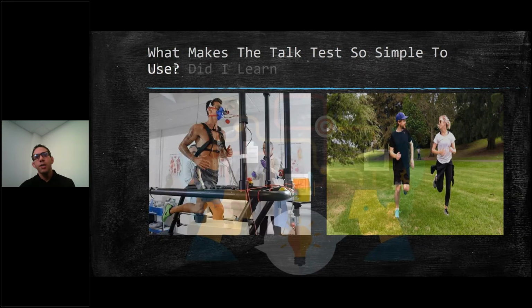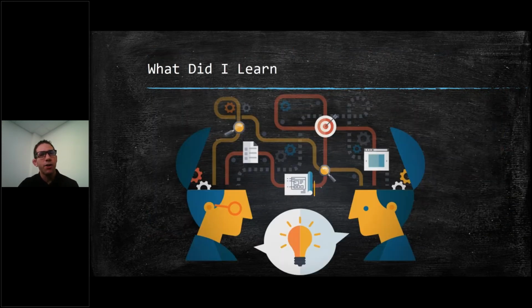So, to sum up the things I learned during this interview that I found interesting. One, like I just mentioned, is how individualized this method is and how simple it can be to use. Because we know about these ventilatory responses that occur as exercise intensity increases, we can use that to gauge how intensely someone is exercising.